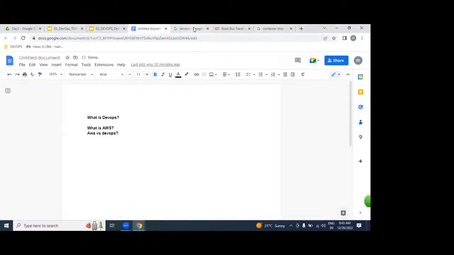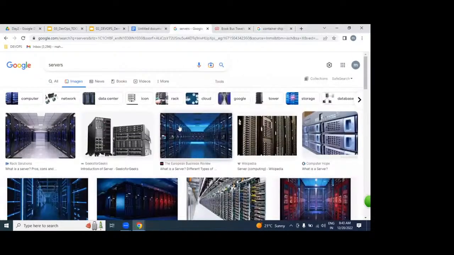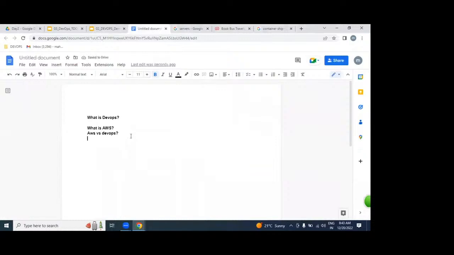After getting the servers, we are going to place our application or not? Yes or no? I'm asking one more time, please answer me. What is an application? Anybody? Website. Simple word. If you ask me the definition, the working software which is written in any programming language like Java, .NET, Python, we call as an application.